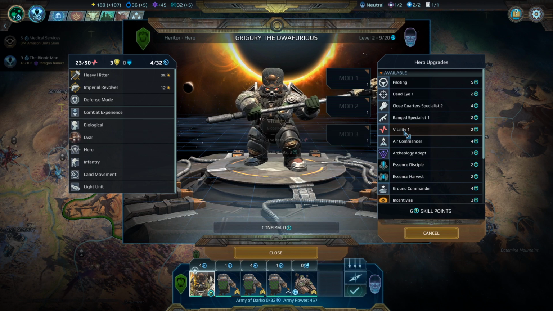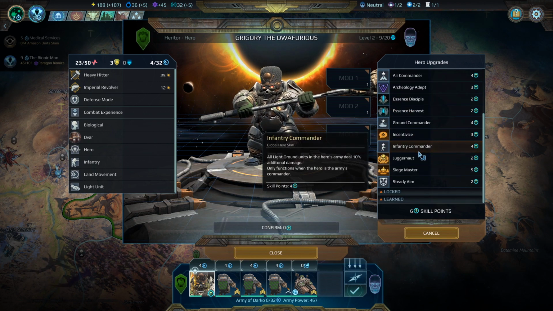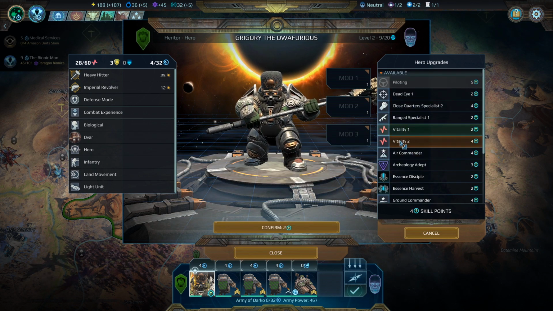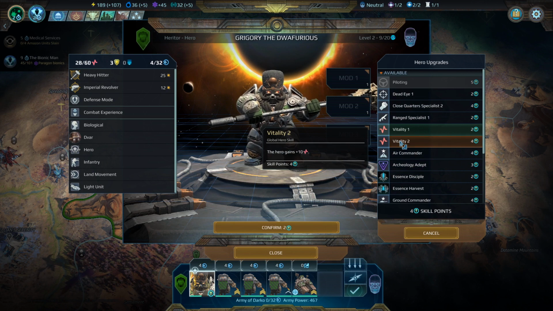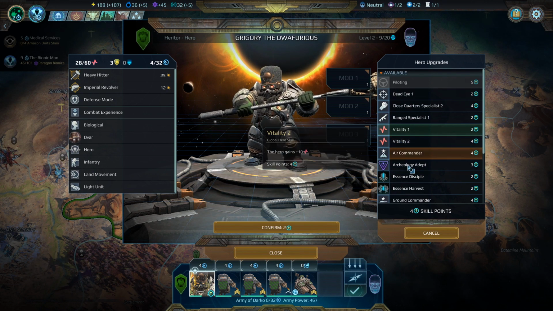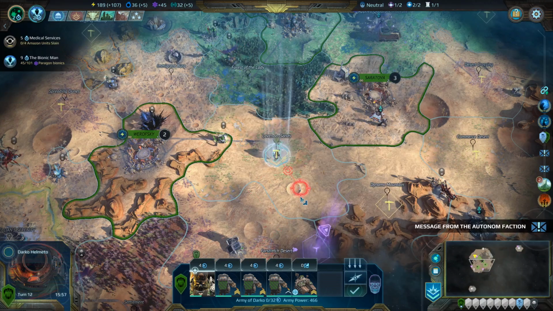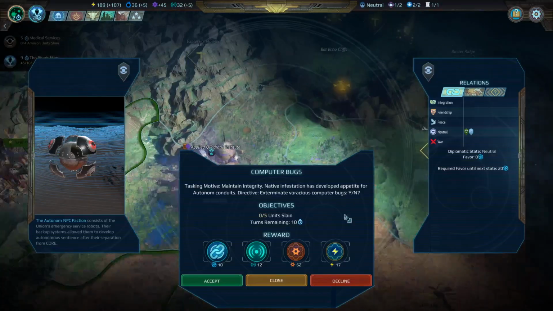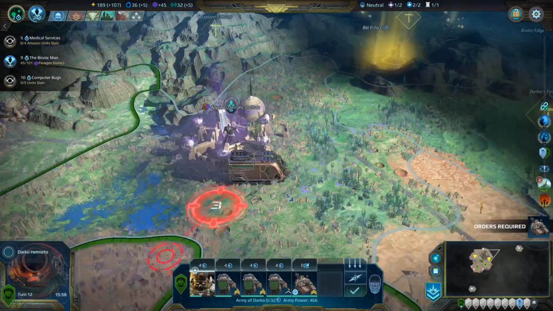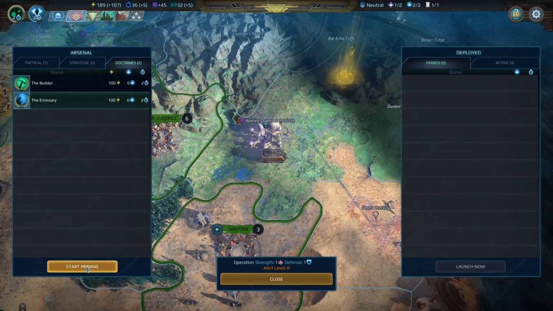But we have a big hammer. And there's really nothing like a giant hammer. So we're going to get that Vitality. Because we almost die all the time. In fact, we might want to get Vitality too. But I can't afford it. So boom. Got all the Vitality. Because otherwise we probably wouldn't live. So we should have the Emissary. We're going to prime that.